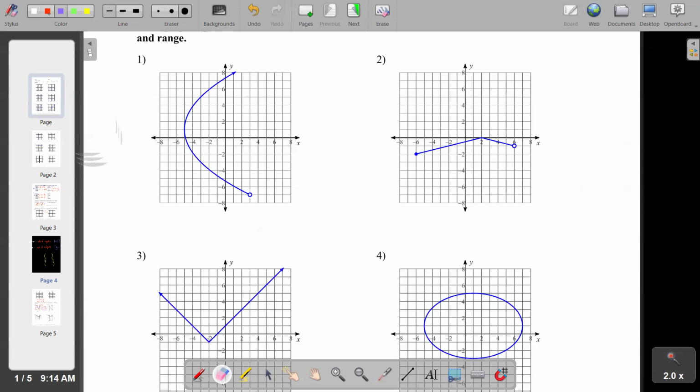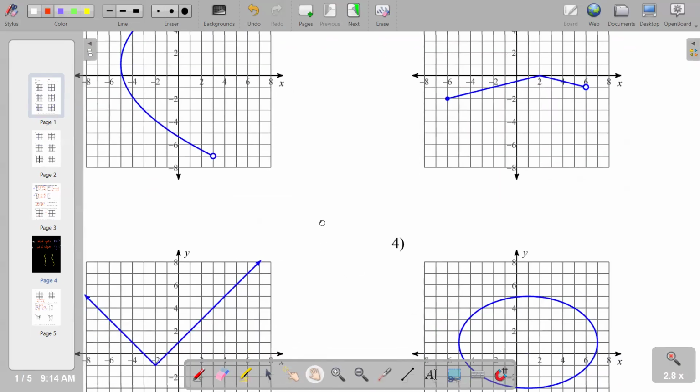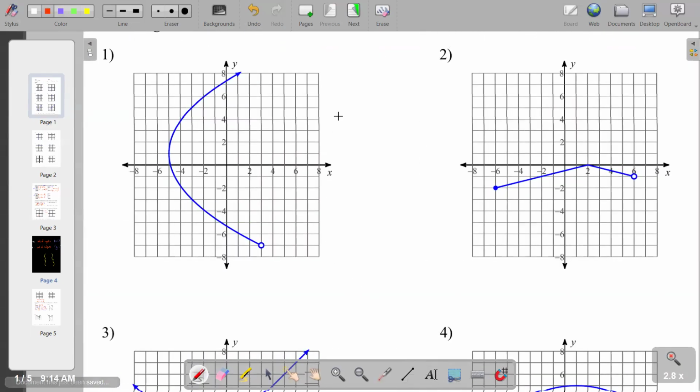I cannot express my domain in problem number 1, and I don't take that lightly. I cannot express my domain like this, because the moment I put that curly bracket there, I tell someone, hey, I'm going to list for you a set of numbers. And I don't have enough human lifetimes at my disposal to sit here and write down every x coordinate that is on a blue point on this graph. Therefore, I cannot use a curly bracket for number 1. I must use a different notation, and it's going to go like this.